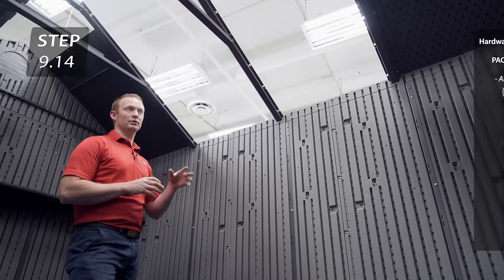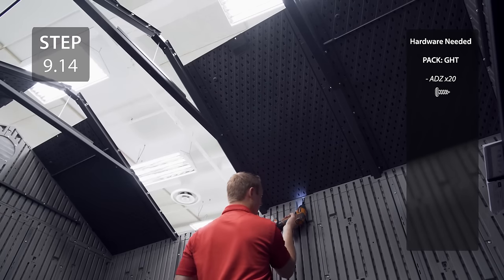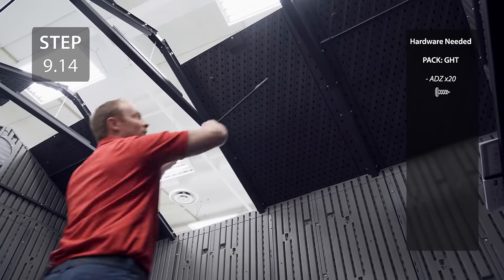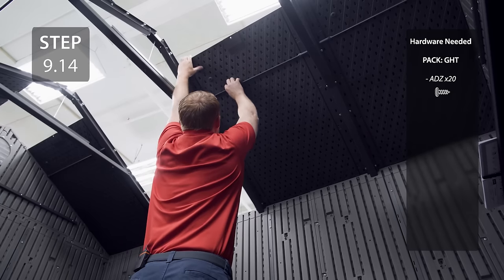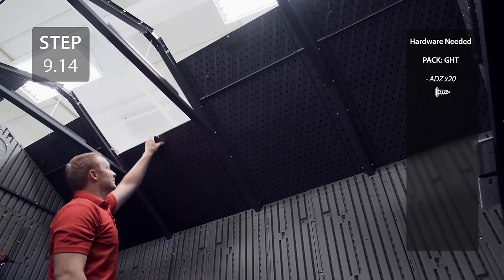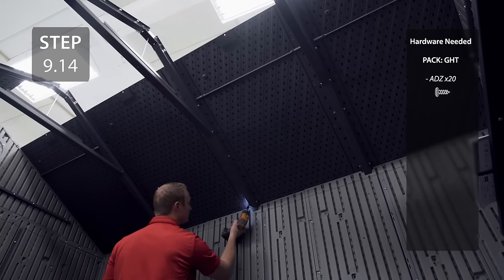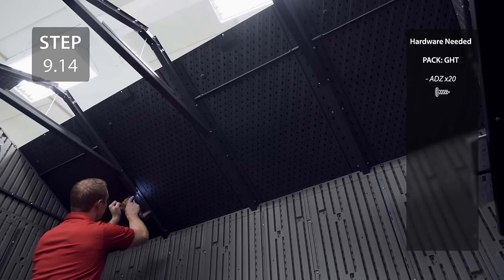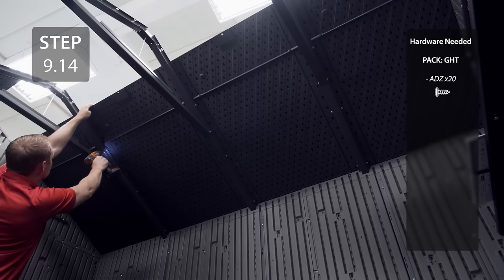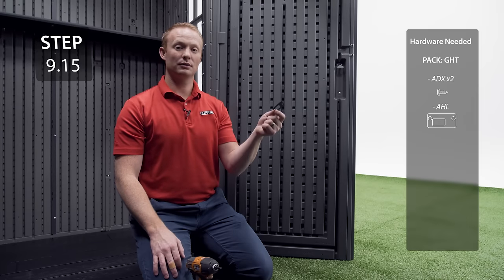Add the two rear roof panels using the same method as the other roof panels. Now attach the strike plate for the left door to the floor.